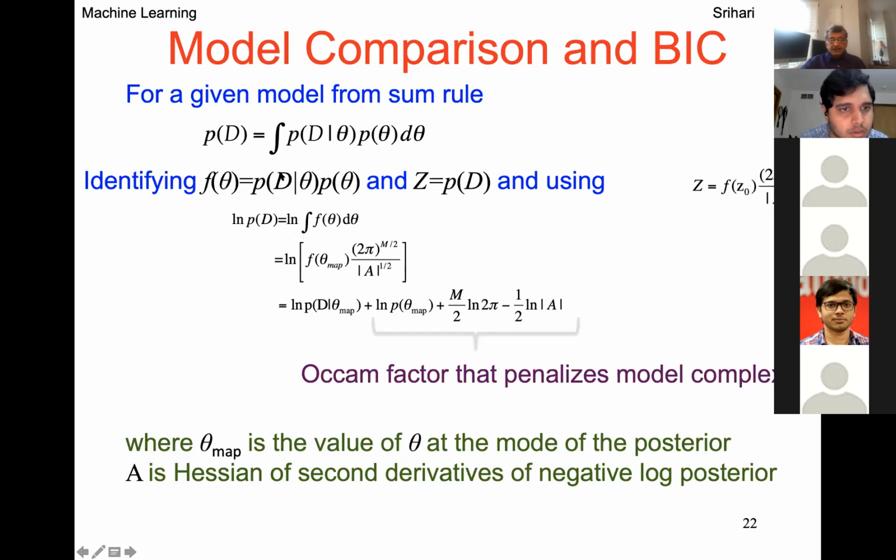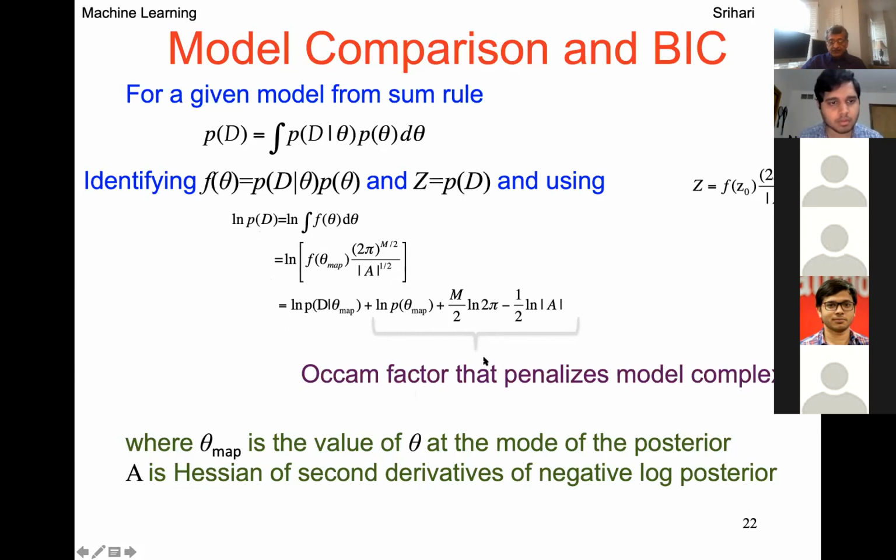And plugging in that value here, f of theta is a definition. It is this quantity actually. And we are now obtaining the logarithm of f of theta. The maximum a posteriori, we are choosing the one value of theta, the maximum a posteriori probability value of theta, and the rest of this expression here. And so that gives the probability of the data. It is going to have this complicated looking thing, but a lot of this is not dependent on the data here.